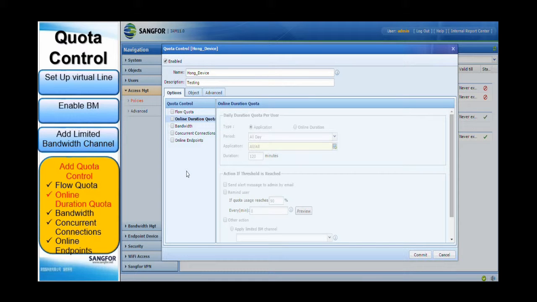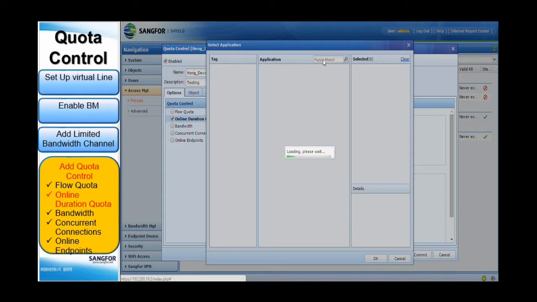Now we are going to look into the second feature of quota control that we can apply, which is the online duration quota. The duration quota per user can be set based on application or online duration. For application duration quota, we are able to limit the online duration for specific application.